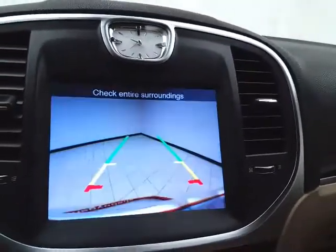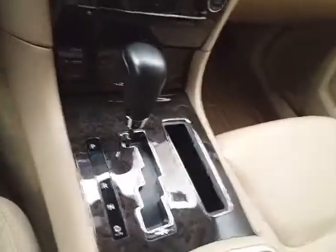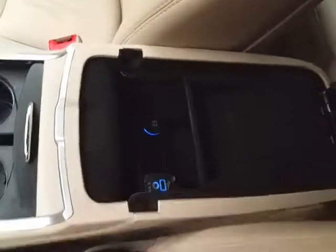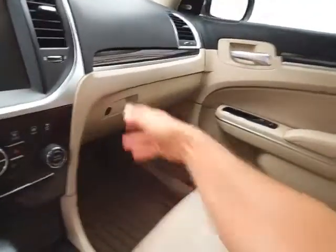And that is, of course, where the backup camera display is, with hard keys below for the things used most often. Automatic transmission with manual shift capability. Lots of storage space in the armrest with USB and auxiliary input, allowing you to connect mobile media devices like iPods, MP3 players, and smartphones. Spacious glove box with all the owner's materials. Overhead auto-dimming mirror and HomeLink transmitter for the garage door opener.